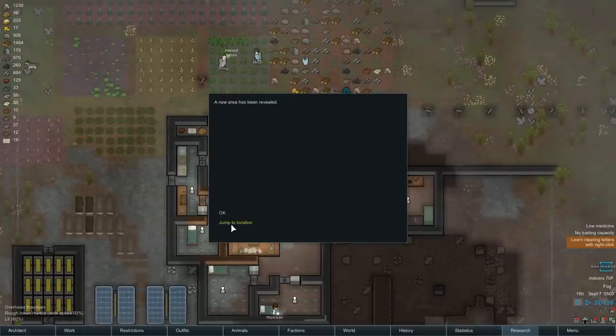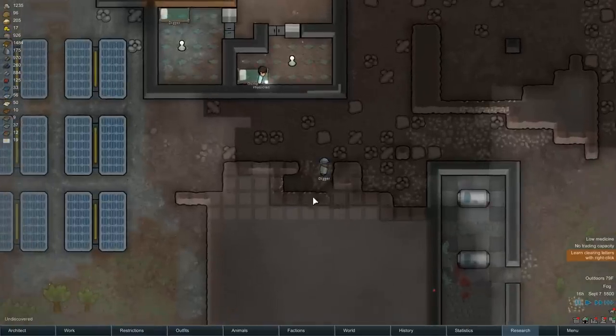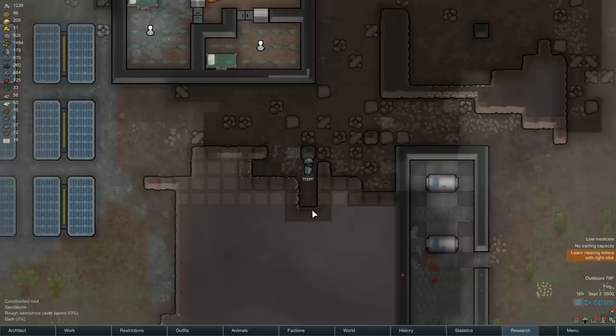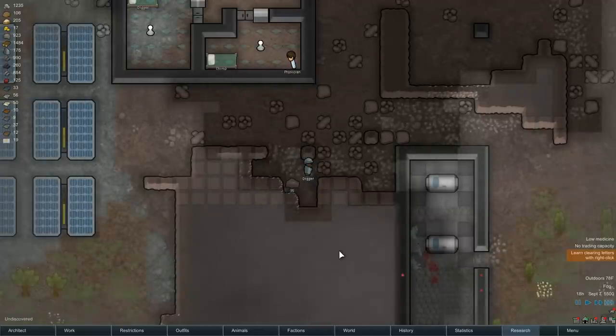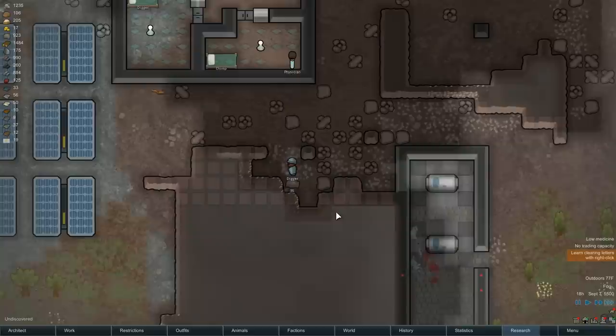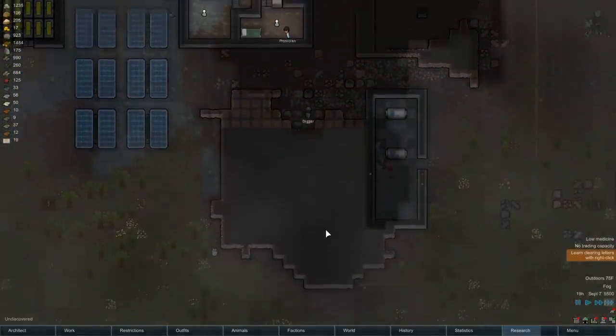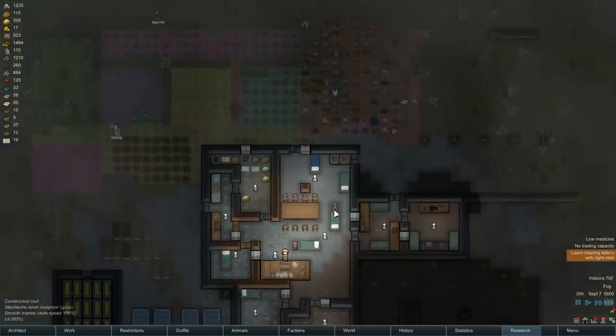Area revealed. What? What are you revealing? It says area revealed, but it's nothing. We're just digging. It didn't reveal anything. I don't know what it's talking about.